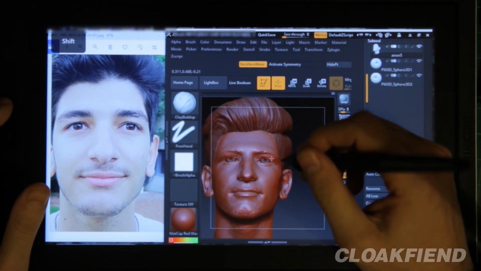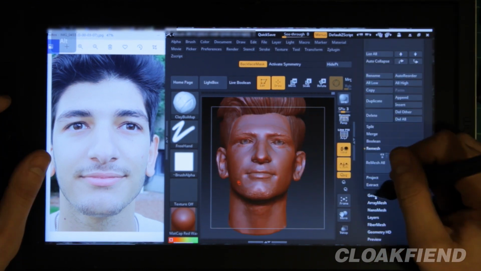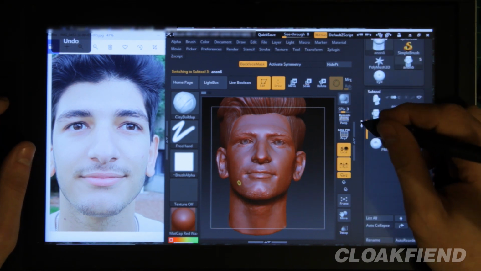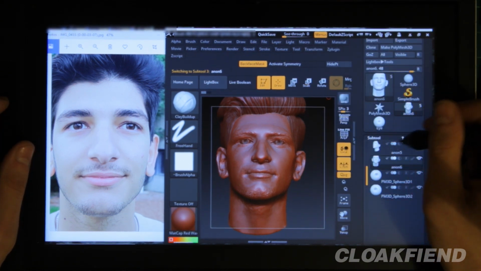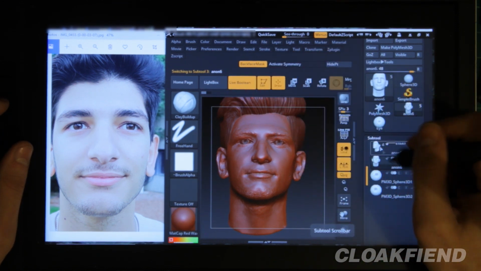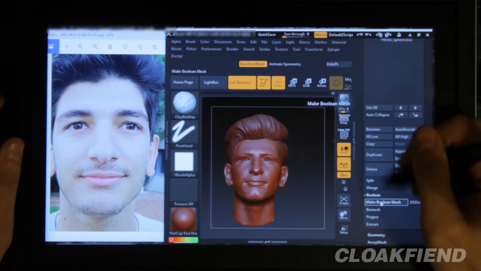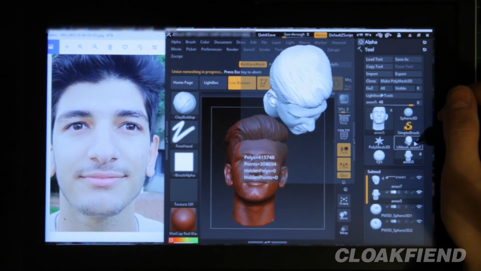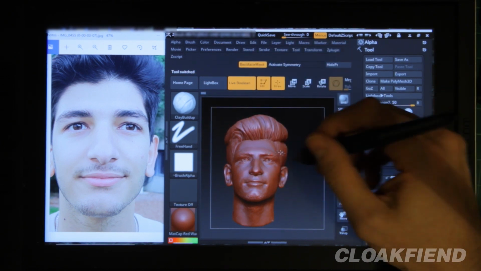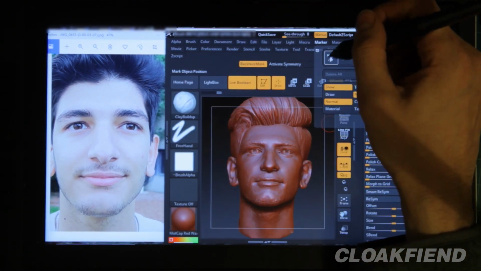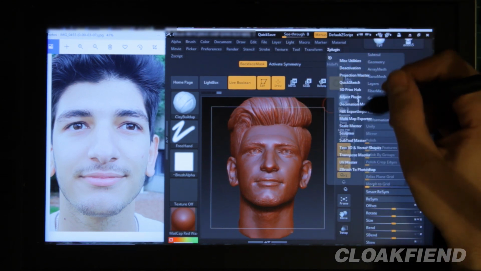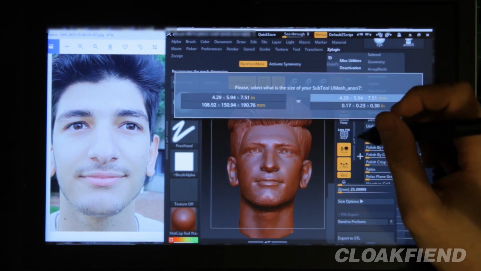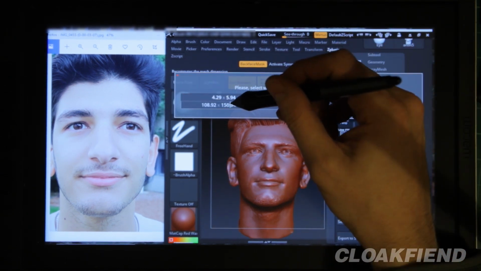So if you want to prepare this for 3D printing, what you do is boolean it all, right? I duplicated something there. So you come in here and you click this button and you click live boolean, come down here, boolean, make boolean mesh, wait for it to do it, done. Then you come down here and this is the U mesh that it's created, so this is all one object. Then you go to ZScript, ZPlugins, and go to 3D Print Hub, and then I usually say update the size ratios and go for the closest one, which is this one here.